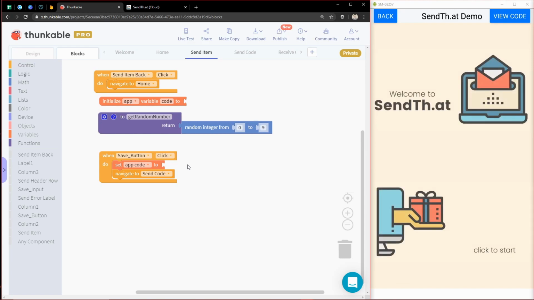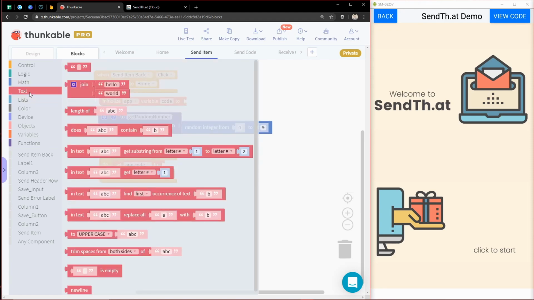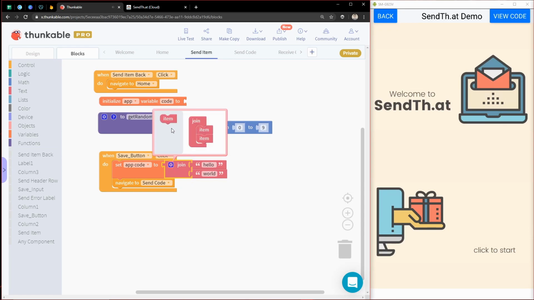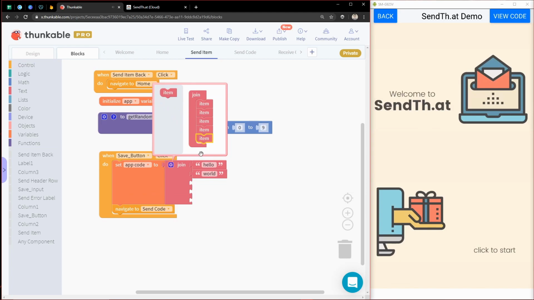to something. And the code that I decided to use was a string of 6 random numbers. So since I'm connecting things, and it's going to be a string, or another word for string is text, I'm going to come to text and grab this join block, and I'm going to be joining 6 numbers. So I'll grab in 6 items here.